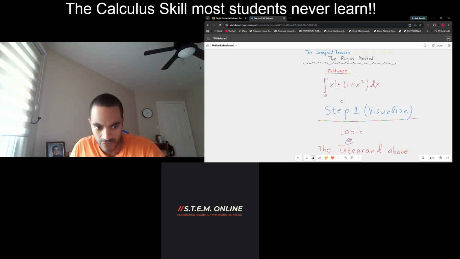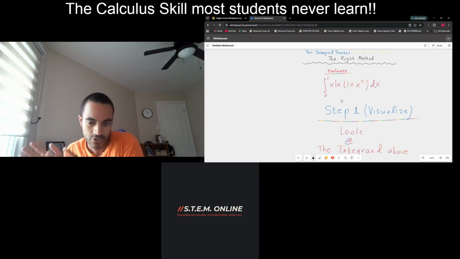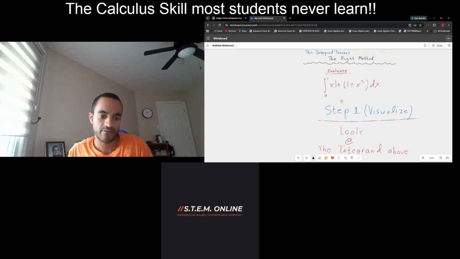And today we are going to evaluate this integral. We're going to break it into parts using my systems-based technique. For those of you who don't know, it's a very strong technique that has helped a lot of people solve hard math problems. More importantly, I'll show you how to use the correct method before solving: my visualize, model, verify, and execute method. Let's get into what I mean, and where this method came from.